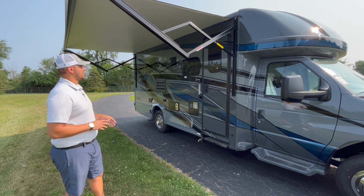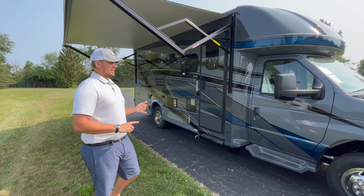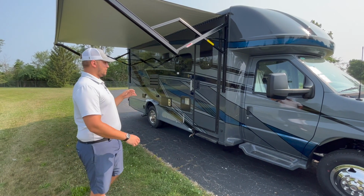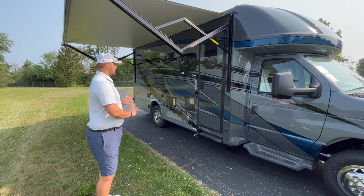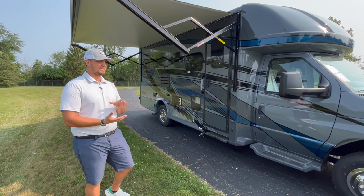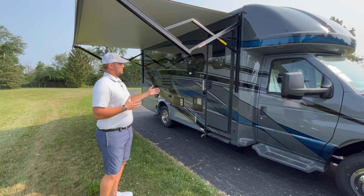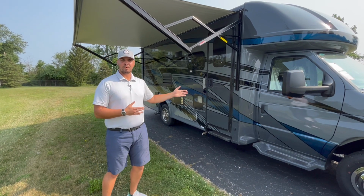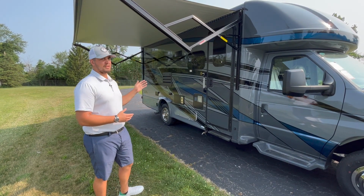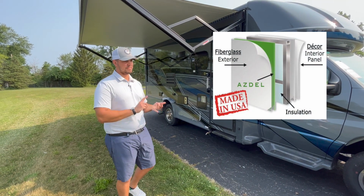So our sidewall construction is vacuum laminated bonded sidewalls. You can either get it with a high gloss gel coat, partial paint, or full paint option. Our substrate, the backer on our fiberglass, because every fiberglass needs a backer to mend to something. It's got to mesh when you're doing any sort of laminated process. And so as our competition might use Luan, which is a cheap wood from Thailand, we're using a composite American-made substance called Azdel. And the nice thing about Azdel is, as I said, it is composite.